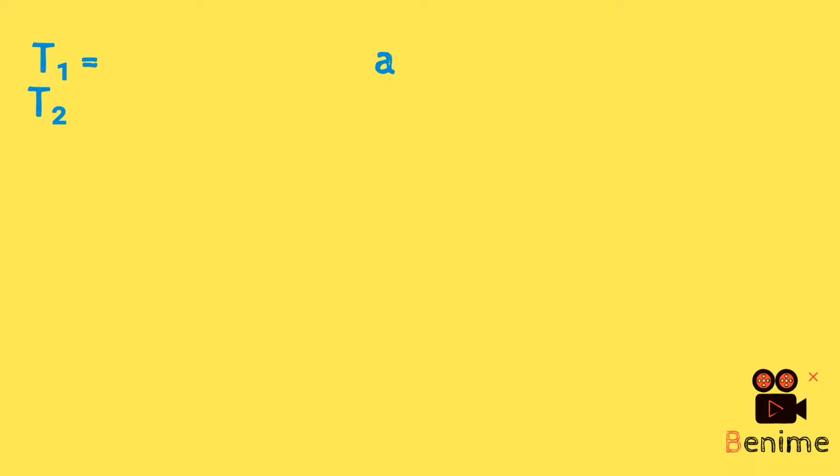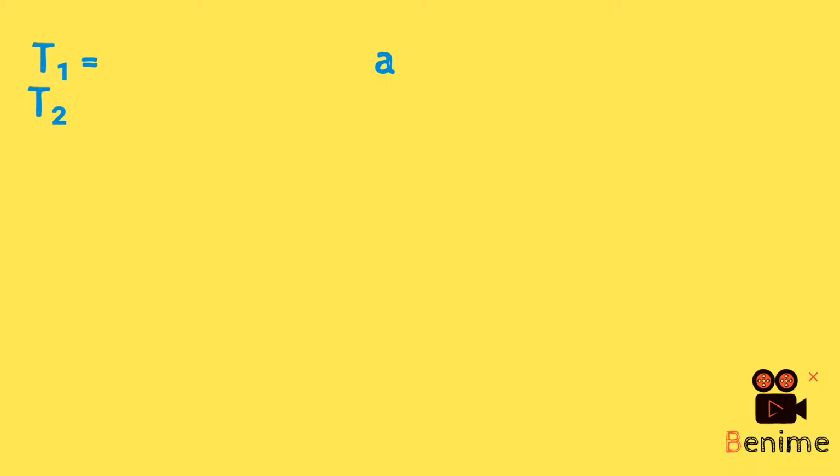Take for instance the first sequence we used, 2, 4, 6, 8. The first term was 2. To get the next term, which is 4, you have to add 2. 2 plus 2 will give you 4. The 2 we are adding is the common difference. So to get the next term, always add the common difference.